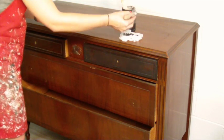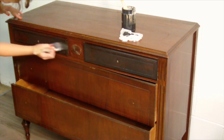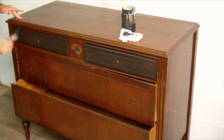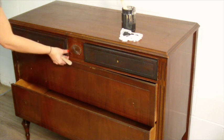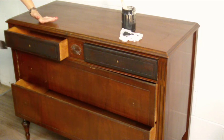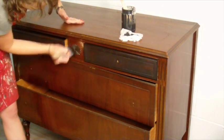So let's do another one over here. I like to start going in the direction of the grain, and then as you kind of get it all over, you can start moving a little bit more. And then sometimes, if you just need a little more, just dab your damp rag that has the paint on it. This section here.